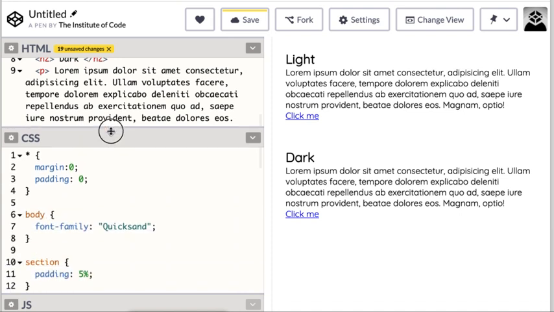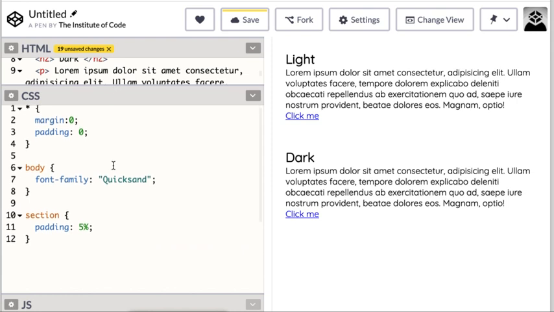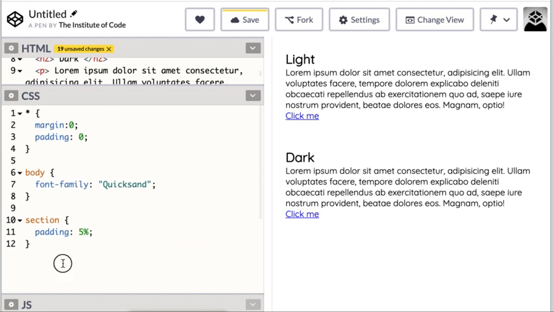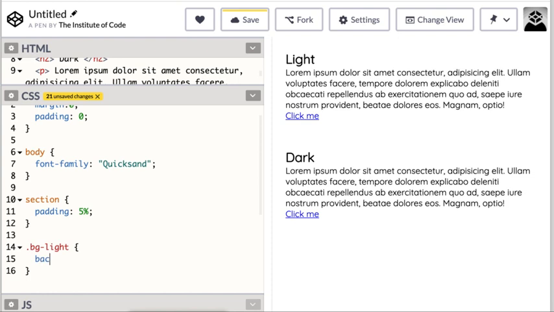Cool. All right. What should we style next? Let's do our backgrounds. So we do .bg-light, and we go background color. Now you could copy the hex code for this, or you could do an RGB value. I like RGB for scales of gray, because if you use really high numbers, it's closer to white. If you use really low numbers, it's closer to black.